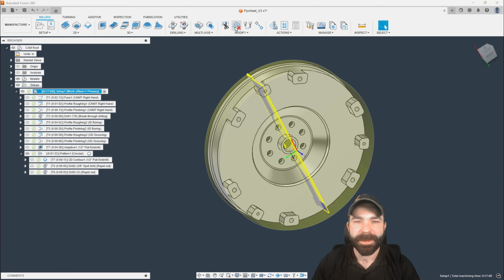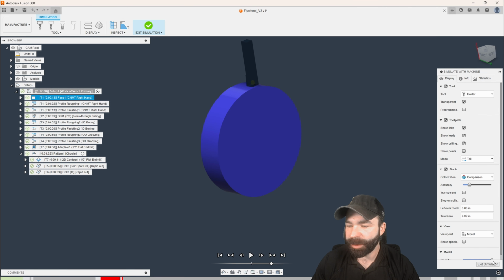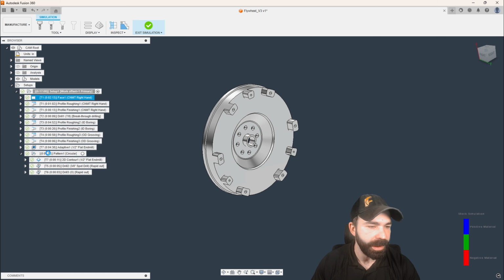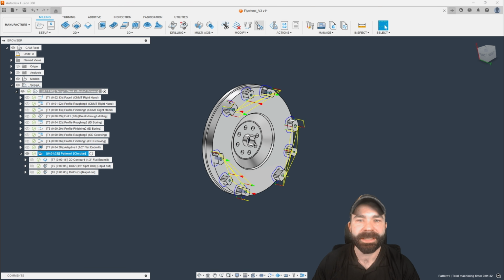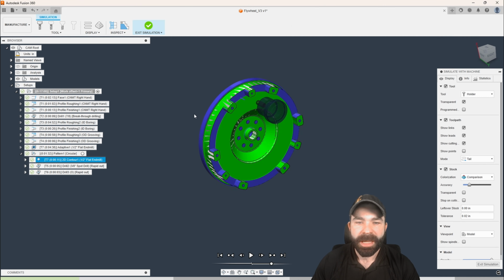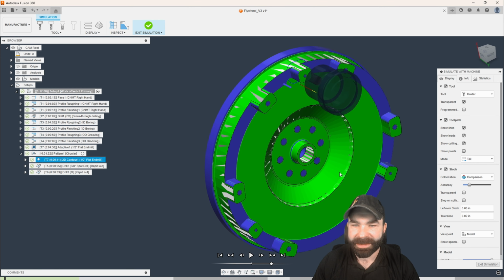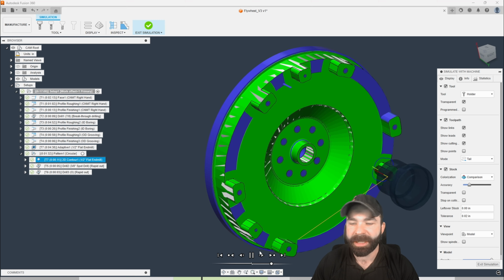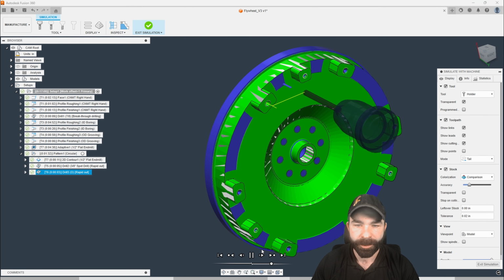So let's go from the top. We're going to go ahead and hit simulate. And actually, we know everything is good to a certain point. So let's go back down here. We're going to simulate just the drilling cycles, right? Now, again, with Fusion 360, it's always great because it does show you what is and isn't missing, or what could be an issue, or what couldn't be a problem, right?